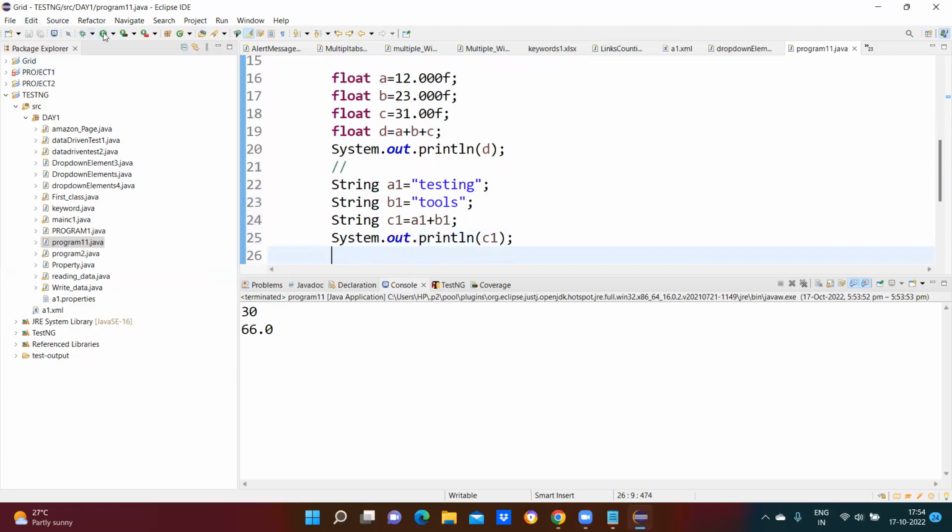Okay, testing tools. Next, adding two strings. Okay, next, we note we cannot add two characters.